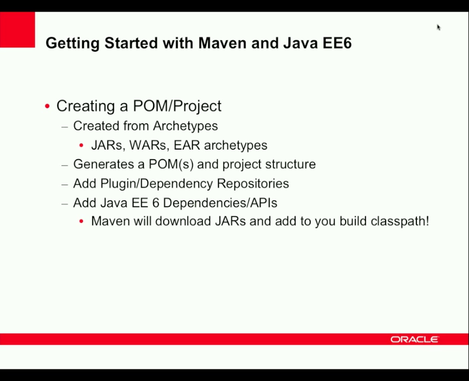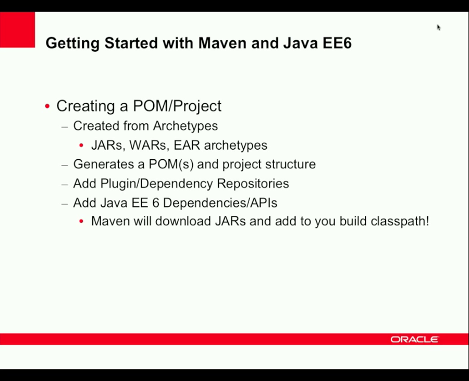Okay, so now one of the things folks struggle with often when you're taking on a new technology is really how do you get started? And this is another strength of the Maven runtime. It's really easy to create a POM/project. And again, they're created from these archetypes, and the archetypes really are these canonical projects. There are several canonical projects that you can create. We're going to leverage the jar, which is sort of the most popular and most commonly used archetype.